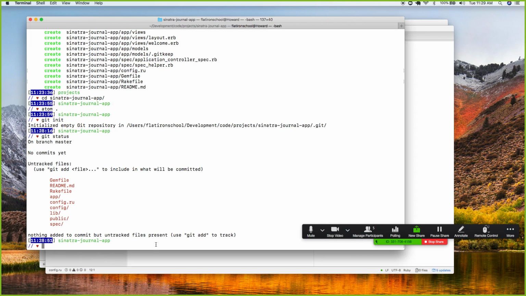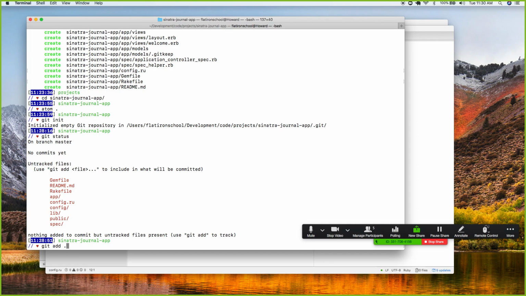Yep. So Amit said git add dot. What does git add dot do? It adds anything that hasn't been saved in the git status. Yes. And when we say add, what we're talking about is staging.